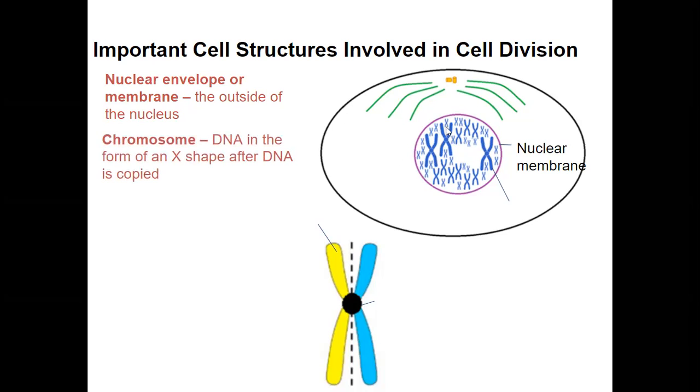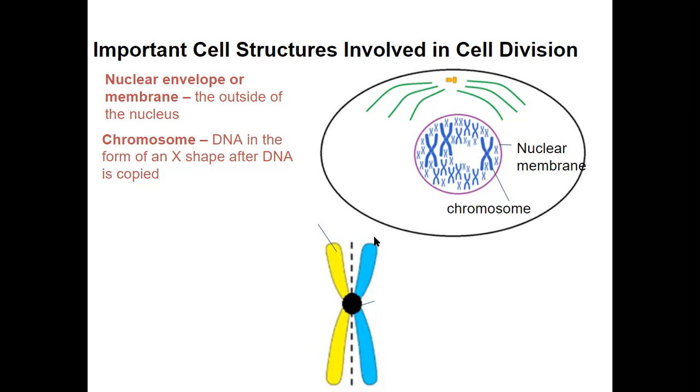So all of these X's, some are bigger, some are smaller. That's just our DNA, and it takes that form after we've copied our DNA. And those are called chromosomes. So each one of these chromosomes has different sizes or shapes, and each one holds different information about you. So one chromosome might hold information about your hair color, another chromosome might hold information about your eye color or your skin color, or if you will have a disease or not.